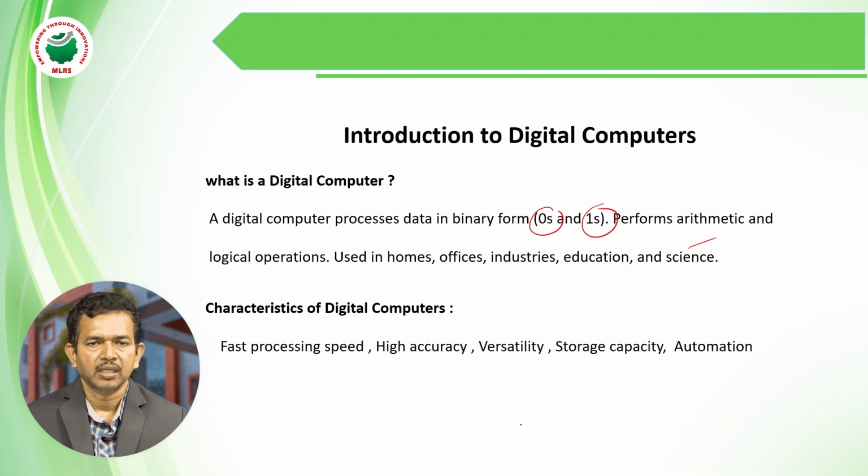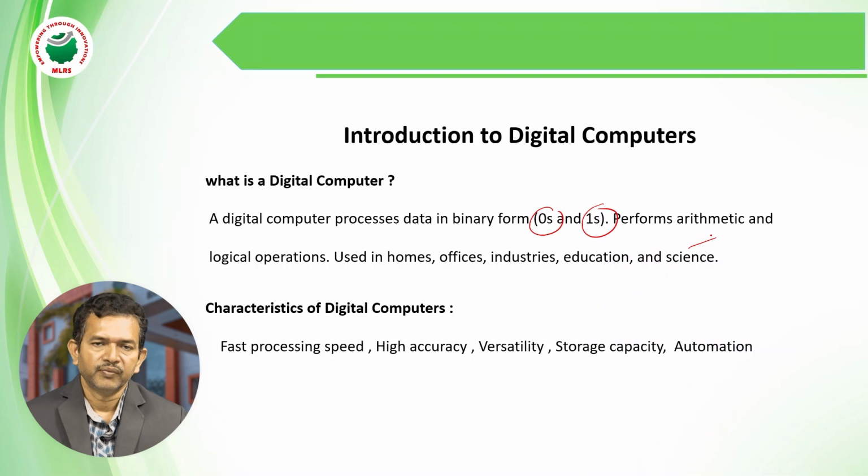Suppose I give the data or instruction in C or C++ or whatever language we are using. That cannot be understood by the computer to process. So we give that language or data through the input component. Once the data is internally processed in the CPU, it is processed in the form of 1s and 0s.